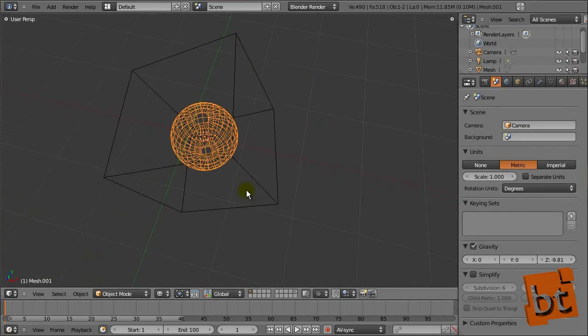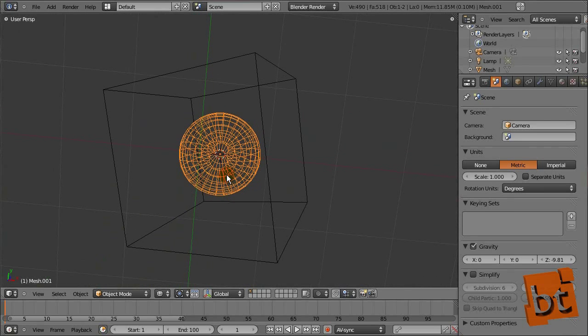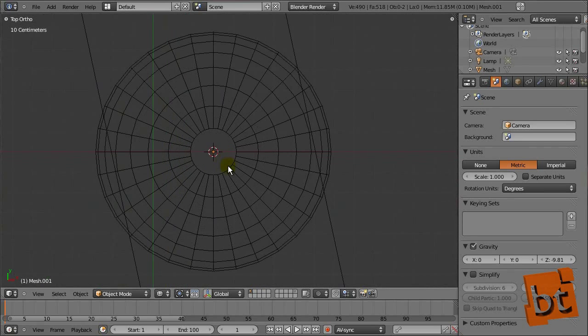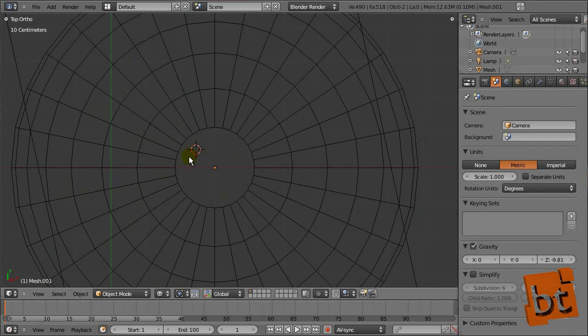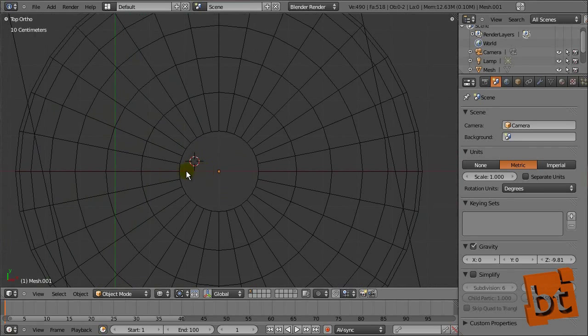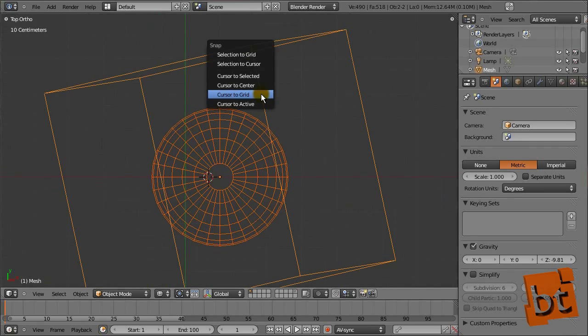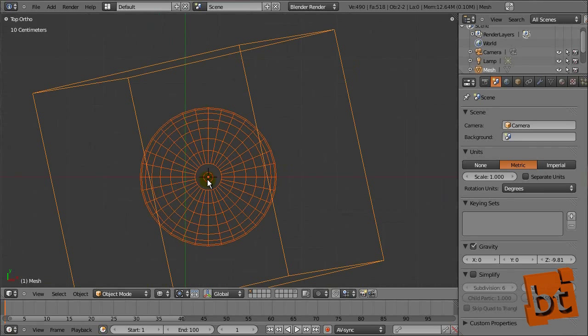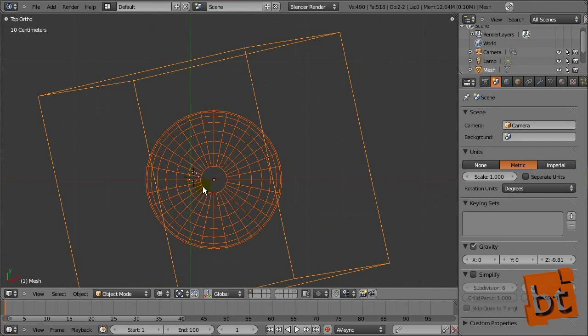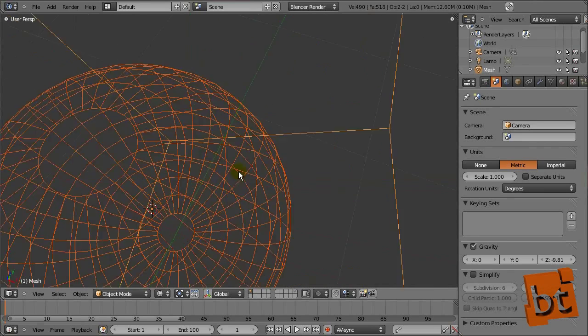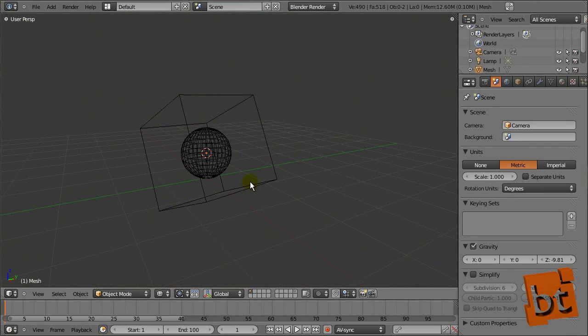Okay? Now, we can align the 3D cursor to the grid. So, as you can see, if I put the cursor here, for example, and I want it to be just on a point on the grid, we can press here, cursor to grid, and there we go. So now we could align this object's selection to cursor, okay? Or if I want to put them on the center, just align to grid, and now let's do selection to cursor, okay? And there we go.